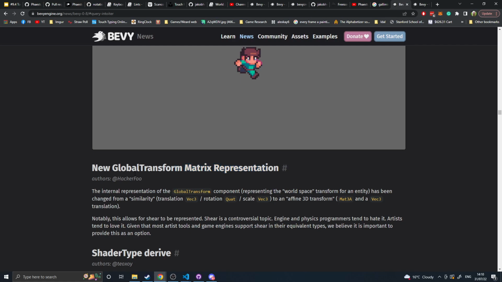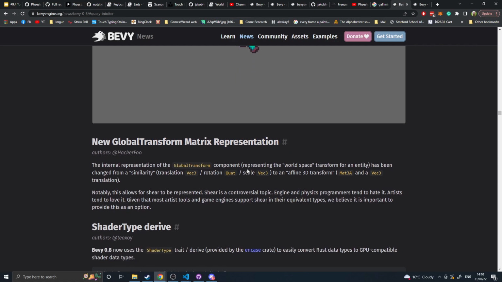They changed the global transform matrix representation. I don't know why they've done this, but it says it's to do with artists tending to like it, but engineers and physics programmers tending to hate it.